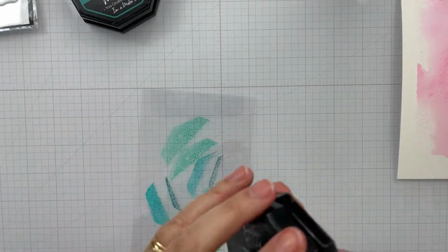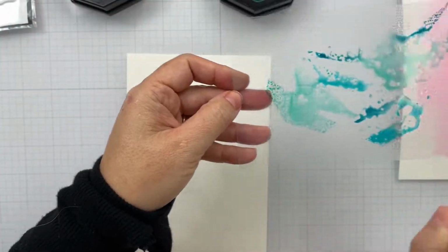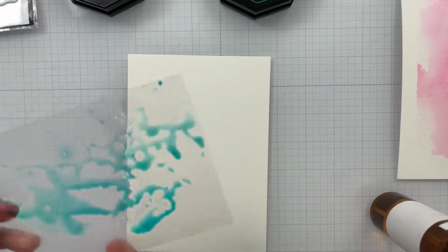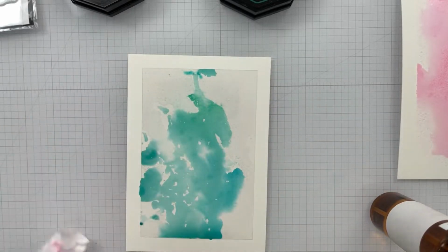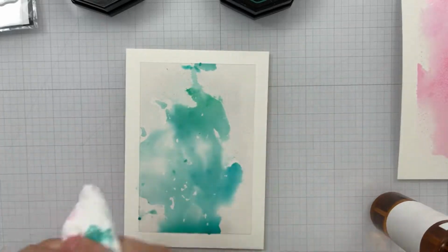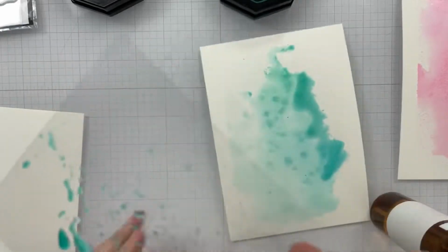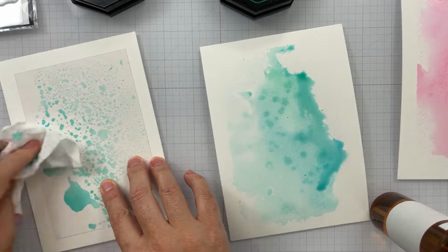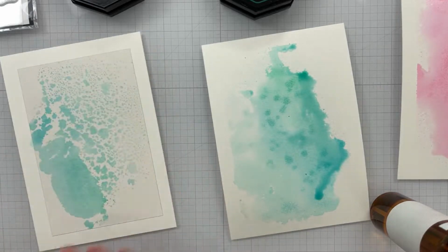And now I'm going to come in with Blue Moon, Welsh Dragon, and Tartan Teal. Again, using more Blue Moon than Welsh Dragon and Tartan Teal, just to keep everything a little bit lighter. So spritzing that up with some clean clear water, and then I'm going to smush that down. And here you can see I dripped some as I was flipping over, and it really doesn't matter. I am taking a paper towel and picking up the seepage out of the sides of the acetate to keep everything clean. And then I'm going to come in and do a second generation on another piece of watercolor paper.